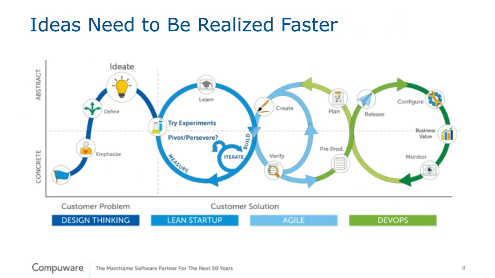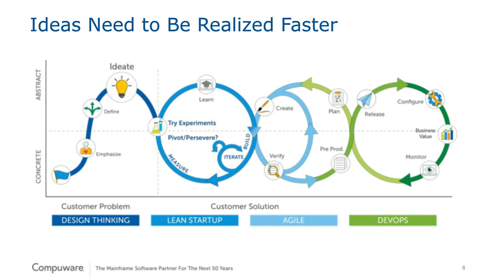And really there were four waves of innovation, and these are ongoing, that addressed this need. The first is what's known as design thinking. And this was, how can we come up with better ideas? This is really stressing a creative process that incorporates input from the end user themselves to create ideas that have more value very early in the chain. And then the lean startup approach was, what can we do to take slack out of the system? And more importantly, what can we do to get feedback as soon as possible? So in case the idea is problematic, it gets revealed very early on in the cycle.